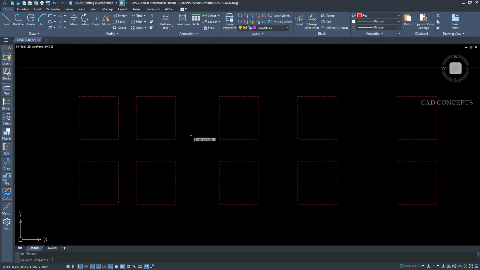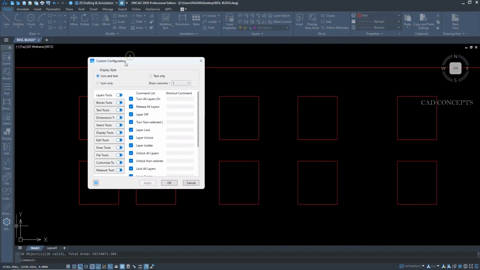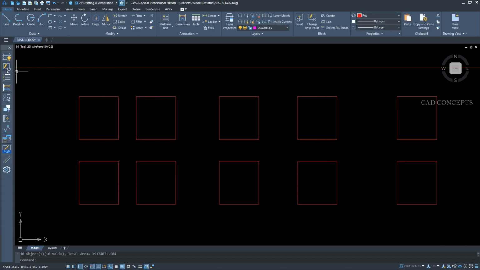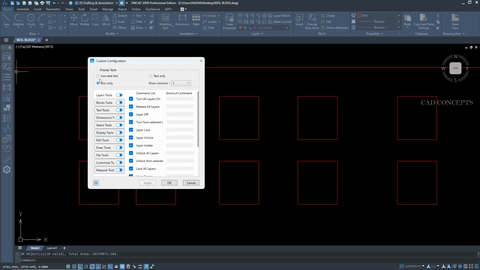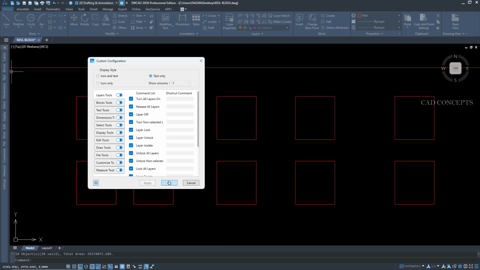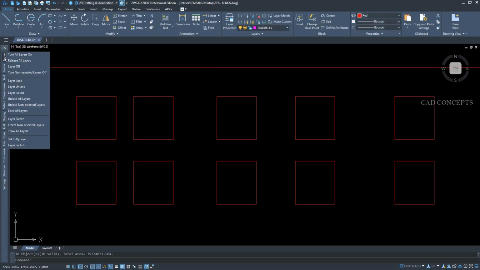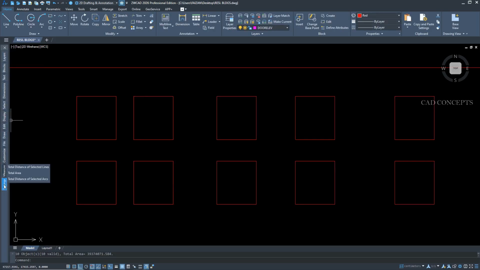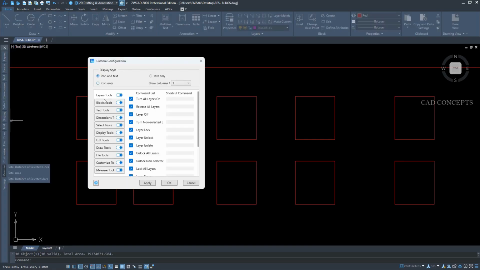You can find out the total area in just one time from Toolbox. Well, you have settings also, meaning you can choose icon only, and when you apply, you will get directly icon-based display. If you want text only, apply it here, and you will get your tab text-based. Now you see here, if you want both icon and text, keep both.